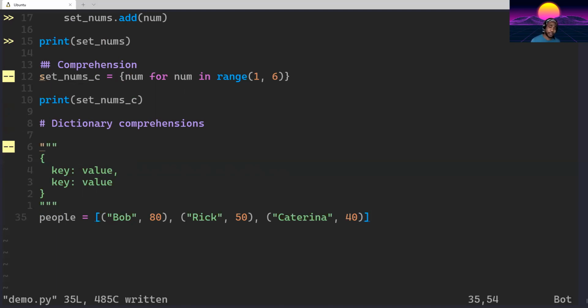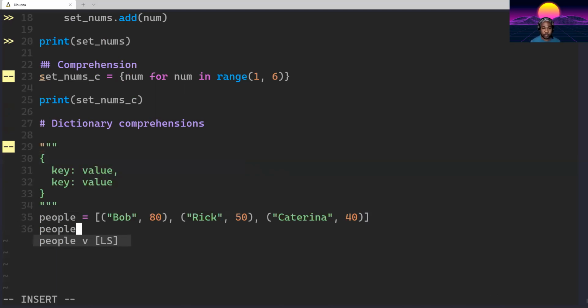Now, I'm sure there are more convenient ways than what I'm about to do here, but you could do this.